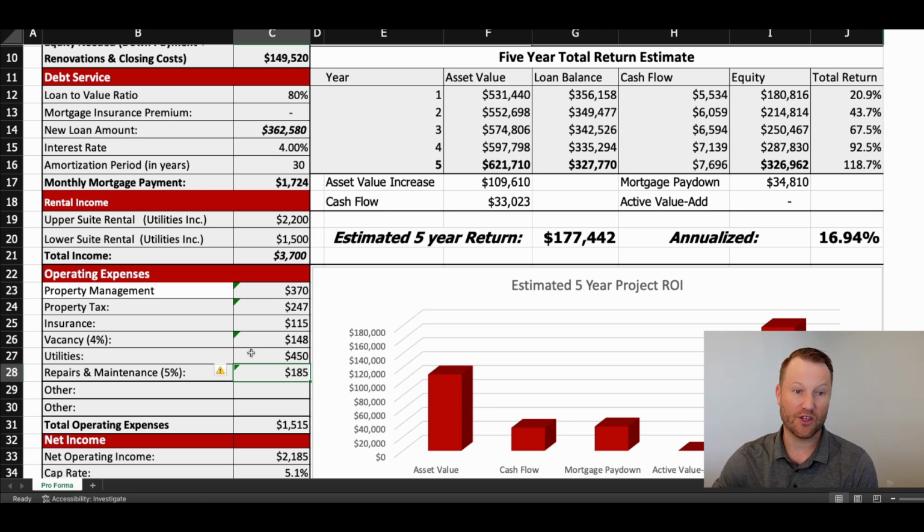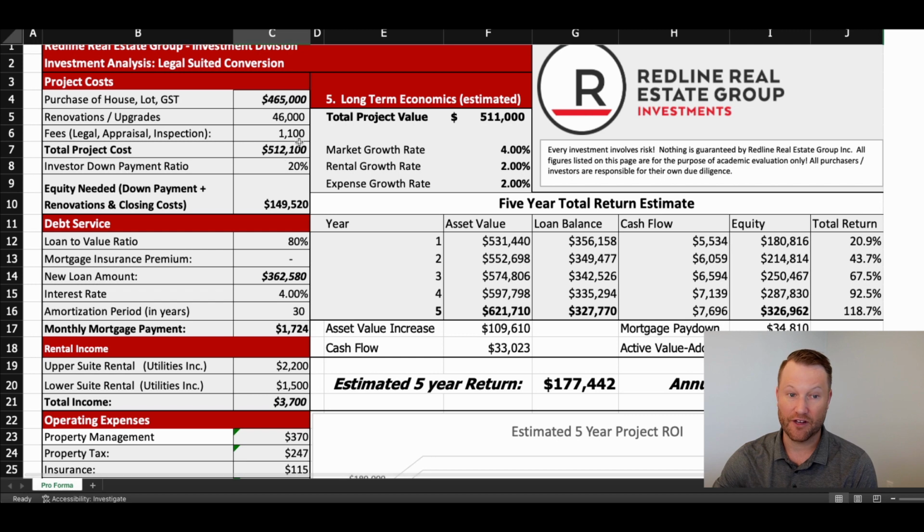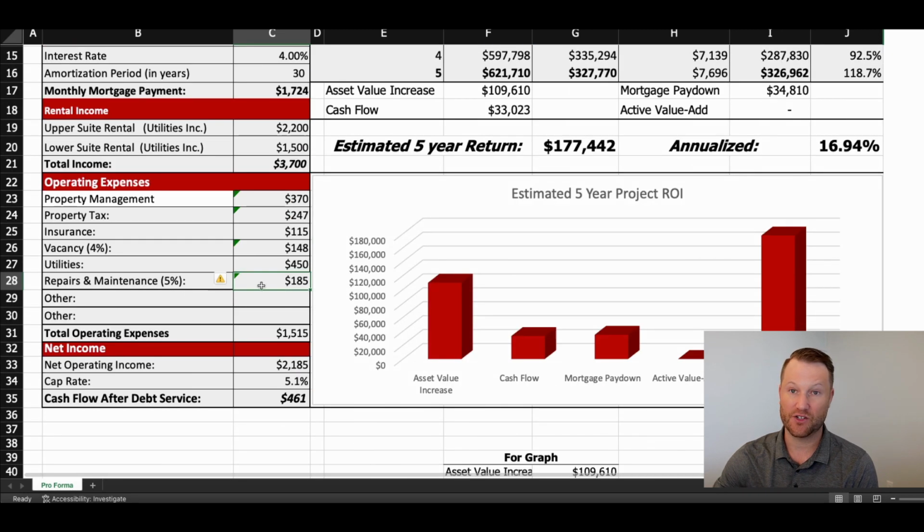The more money that you put into renovating and cleaning up the property in your renovation budget, the less this repairs and maintenance budget amount needs to be, okay? So if you're looking at a brand new property, maybe there's a warranty. If you've spent tens of thousands of dollars fixing a property up, you've got the property inspected, you've fixed everything on there, you can be a little bit more assertive with your repairs and maintenance budget, because you know what's going on and how your property is going to be working for you.